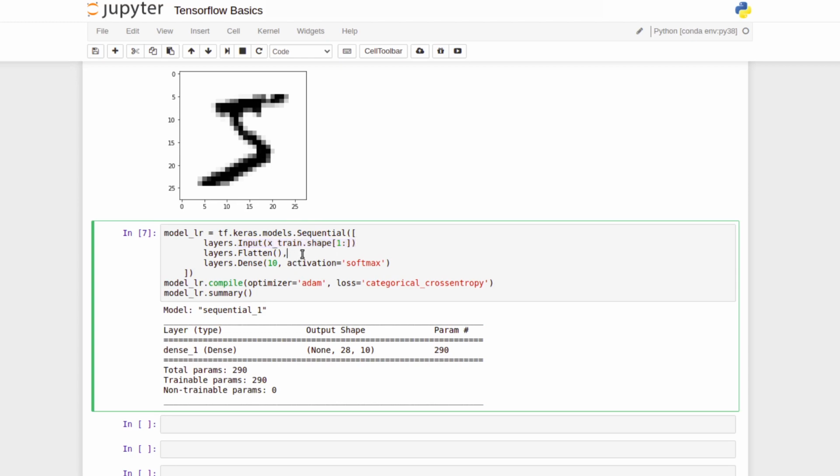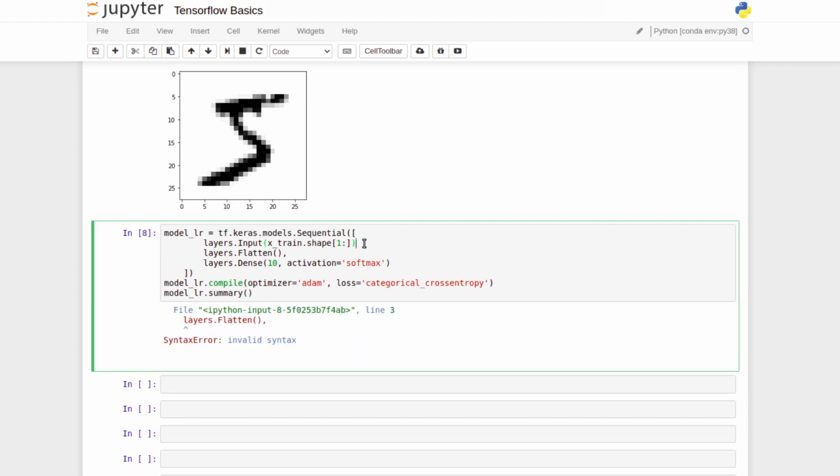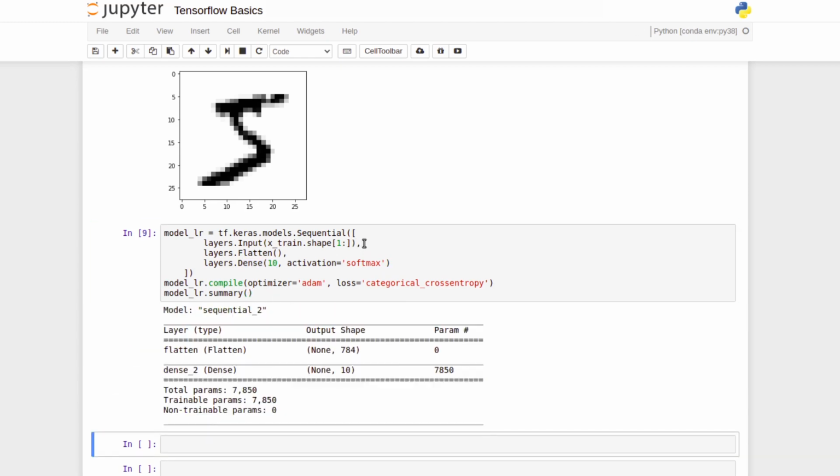When you have multiple layers in a sequential model, the layers talk to each other enough when they're being built that they understand that this one can figure out what its input is from this one, and can figure out what its output shape is going to be and tell the next layer. The next layer can use that as its input shape, etc., etc. And now, when we go ahead and run this, we realize we need to put a comma here because this is a list. We are able to see we have a 2-layer model.